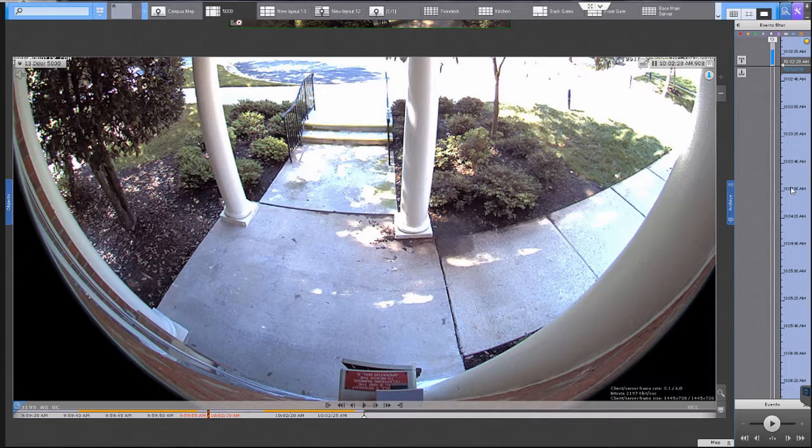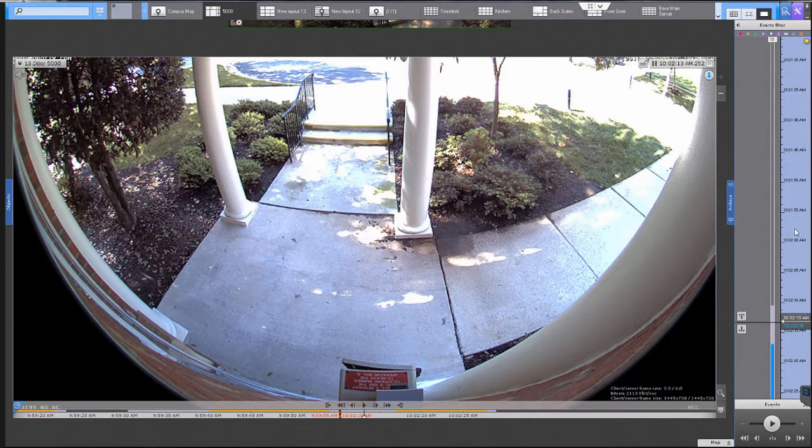I can scroll in and it'll give me 10 seconds, 5 seconds, down to the second here, and if I grab this blue bar, I can drag it, and it just kind of takes me up by the second and shows me where my events are if I want to get really granular to what's going on.